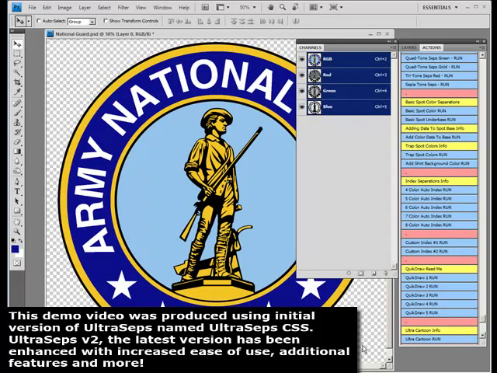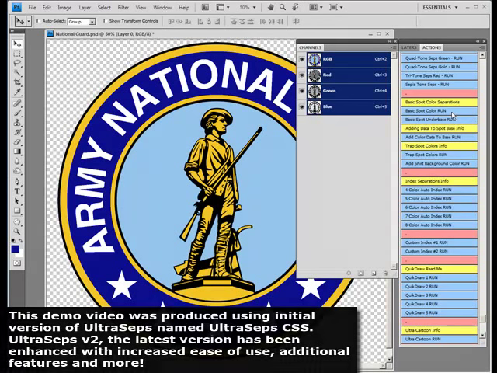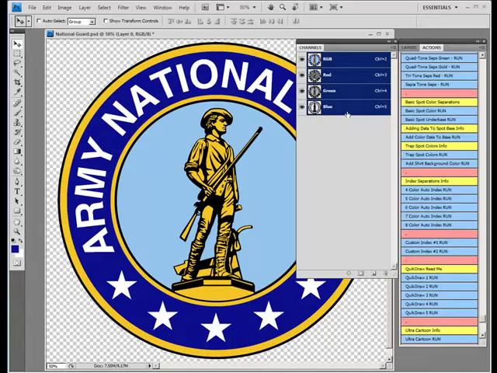Many times you'll be presented with files such as these that demand a basic hard spot color separation. Maybe it's a high resolution JPEG or some sort of flattened file or EPS that you just can't simply bring into Corel or Illustrator and do a vector type separation on. So you have to do it in Photoshop. Now we have a highly simplified technique to generate these within Photoshop that has been improved immensely when compared to QuikSeps Professional. So let's run the basic spot color action here and pull four spot colors for this image.